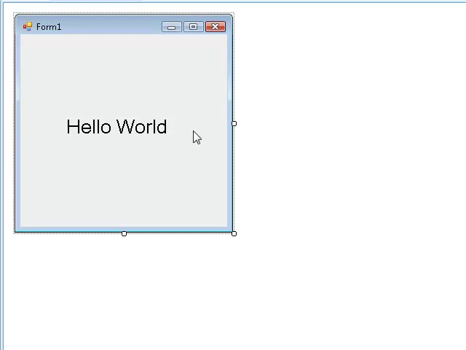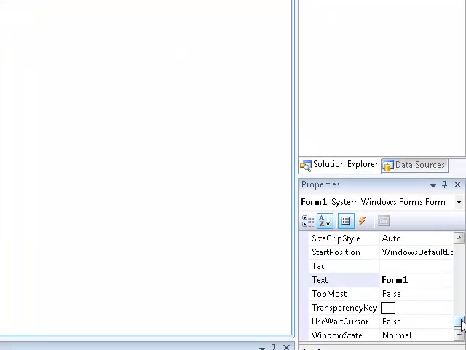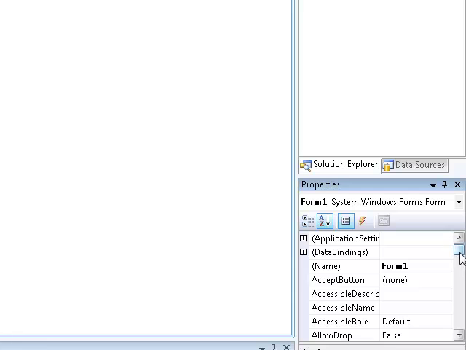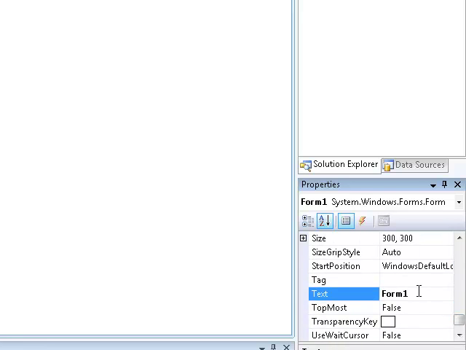Another thing I want to discuss is how to change the name of the form. This is pretty essential. I'm going to be discussing this in a later tutorial too, just for review. For now, we're just going to do it again, and this is going to be called Hello World. Now when you click on the form, it should update, and that's the name of your form. How I got to the Properties tab of the form: I just click on the form without clicking on the label or anything else, and it brings up the Properties tab for your form.